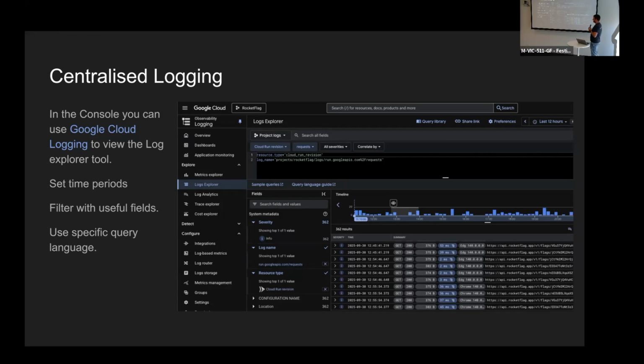And it does use a specific query language, but it also helps you with autocomplete as you're typing, and as you select items in the filter fields there, it pre-fills it for you, so you don't need to know how it works out of the box. Then there's other things like you can drag across log metrics to filter on a specific time. And then, yeah, you can get a lot of information just from this tool that already exists.